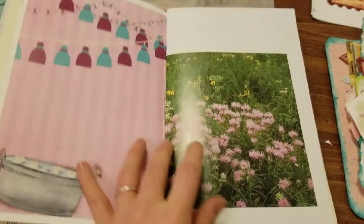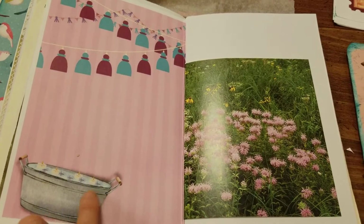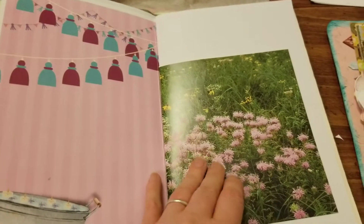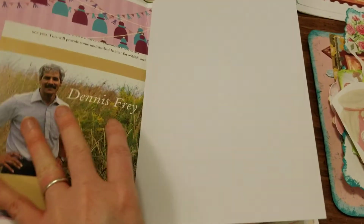This one is another one of my designs. And this little bucket was actually from a Pinterest wedding board. It was inspired by an outdoor spring wedding that had candles, so you can see the little candles and flowers floating in there, and then a garden party tapestry type thing. And again, another little awesome half page. I'll cover that up.